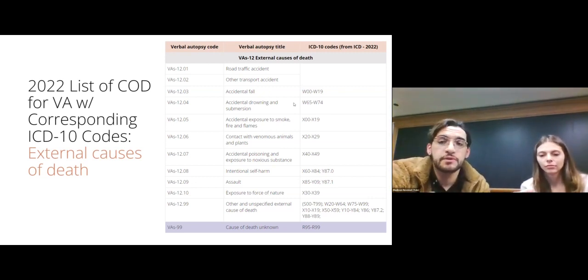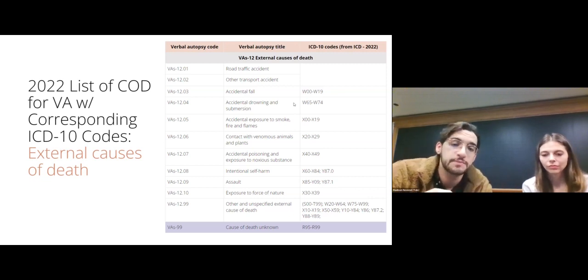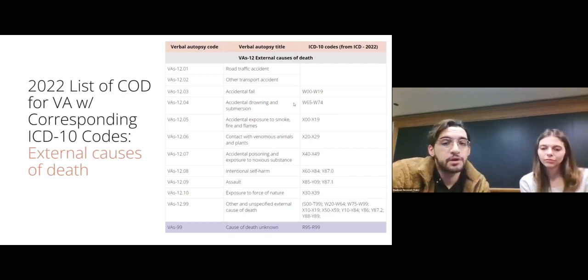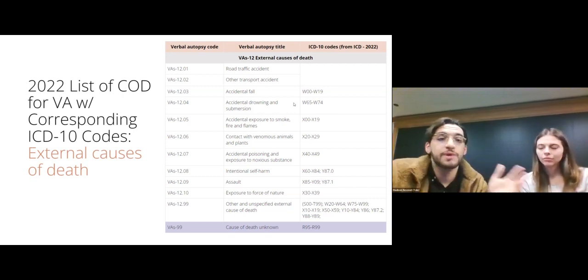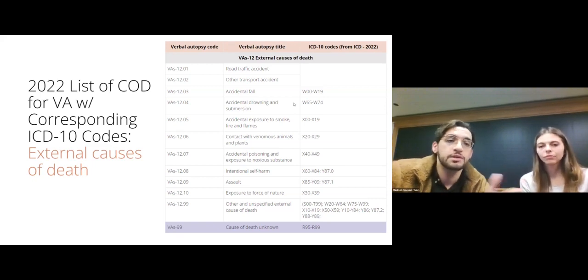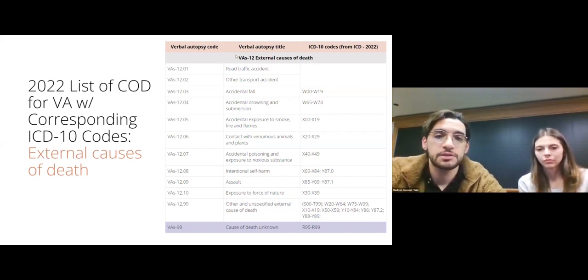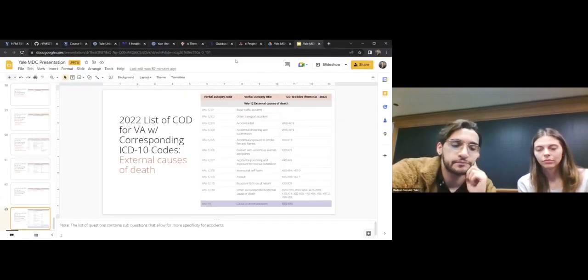It's important for somebody who's trying to implement verbal autopsies to take a look at this list beforehand. That's what we really try to do with our partners: let's take a look at this list, and do you feel that what you're hoping to look for is not included? That may not be the best route. Or they're just like, well, I just want to have some data. I don't have any data at all in this region, and I would love to have better data to implement whatever decision they want to do. So I just thought this would be helpful to give you a better idea.